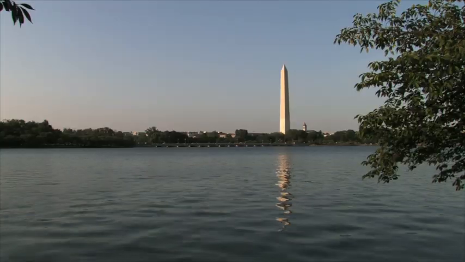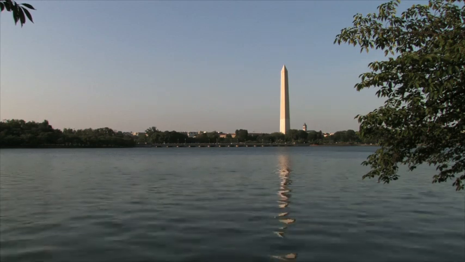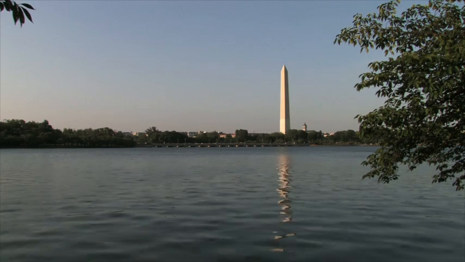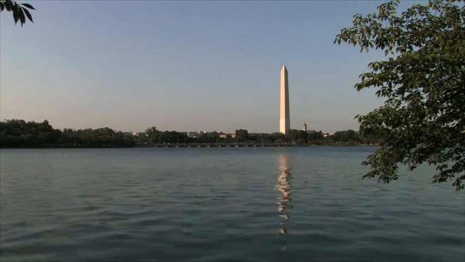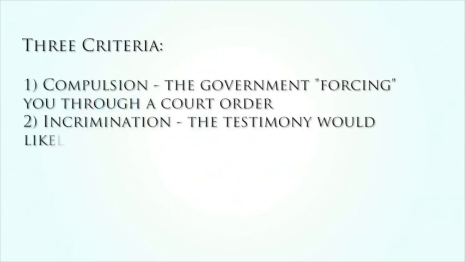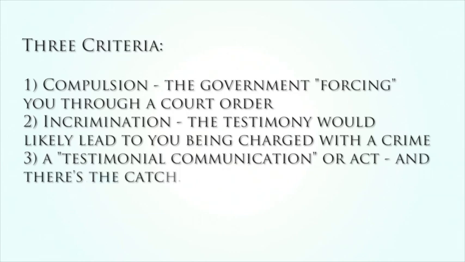It means the government can't force you to testify against yourself. Now, you can't just go around refusing to testify left and right. There are 3 specific criteria to claim Fifth Amendment protection. Compulsion, the government forcing you through a court order of some type. Incrimination, the testimony would likely lead to your being charged with a crime. And a testimonial communication. And there's the catch.